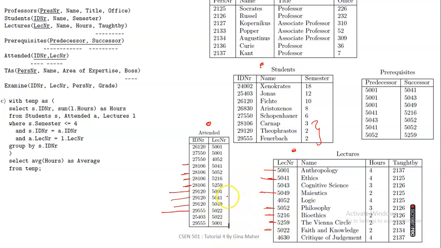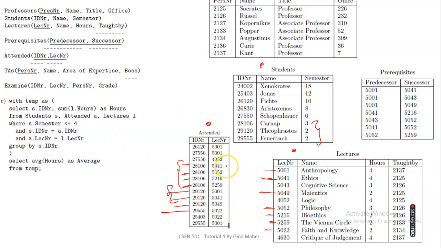Okay, group by the student.id, which means that we want to join between these 3 tables and group by the students. So at the end, we want to get the group of each student with the corresponding lectures and the sum of the hours of this lecture.